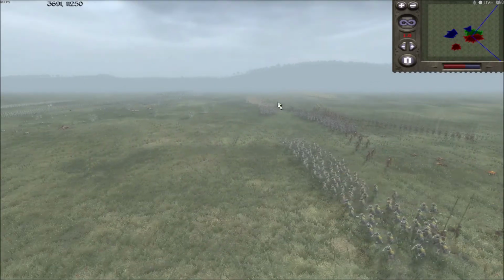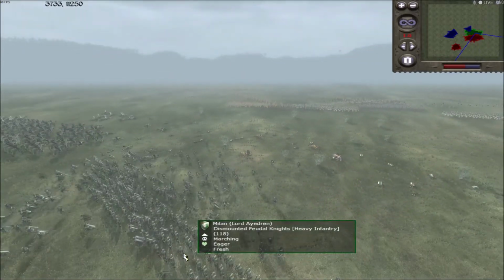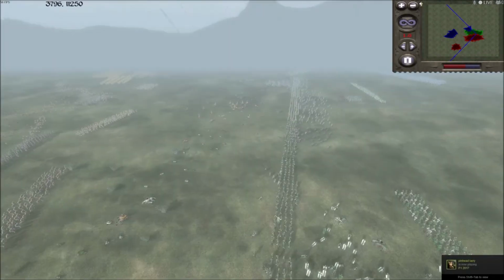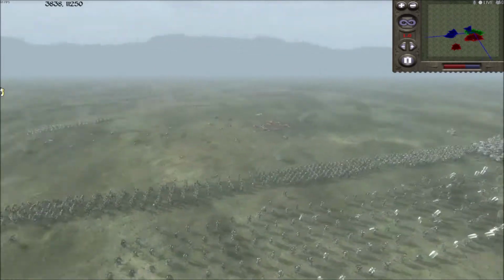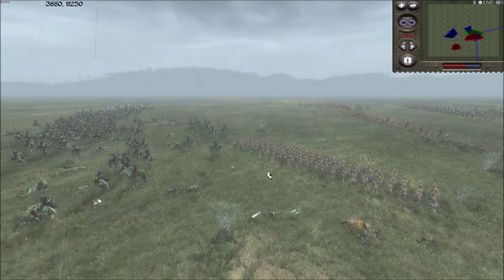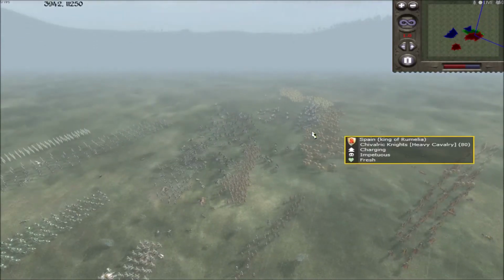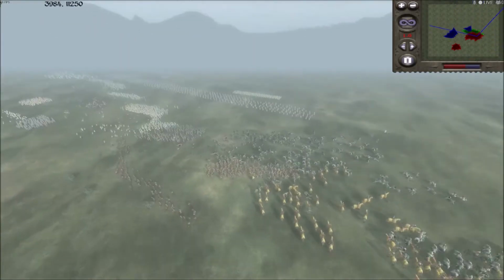He's not even going to delay it with a skirmisher fight. He's just going straight in. My feudal knights aren't going to hold up the best against the conquistadors, but they should be decent against sword and bucklers. Over here we've got a cavalry charge that didn't really succeed. Probably another pathfinding glitch. I don't know why there'd be pathfinding glitches on this map. And over here, he's sending a lot of cavalry to fight my chivalric knights.